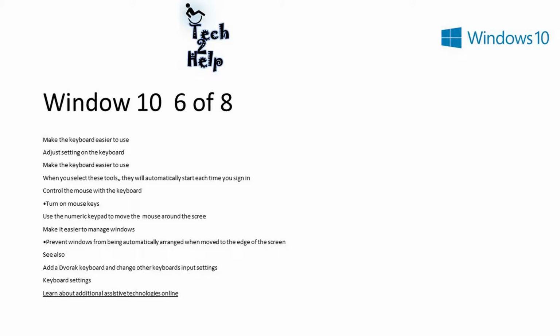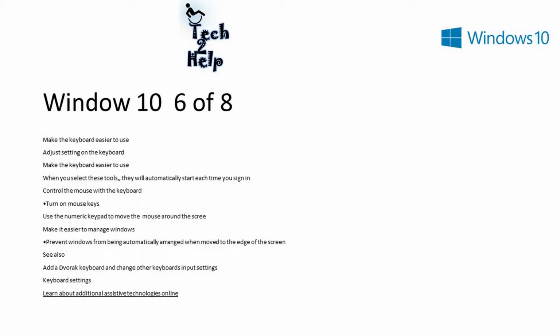Windows 10, 6 of 8. Make the keyboard easier to use. Adjust settings on the keyboard. When you select these tools, they will automatically start each time you sign in. Control the mouse with the keyboard. Turn on mouse keys. Use the numeric keypad to move the mouse around the screen.